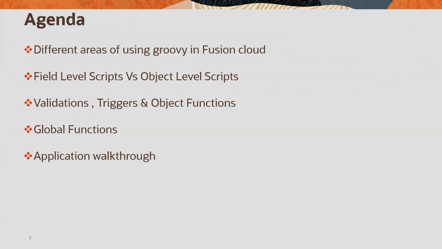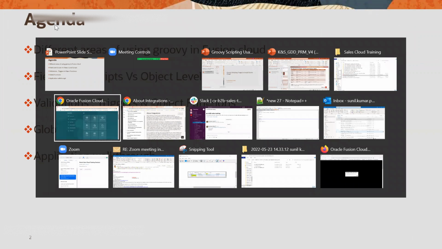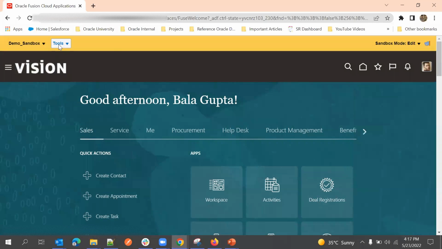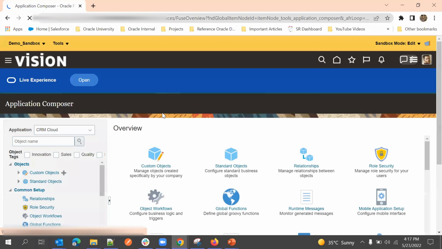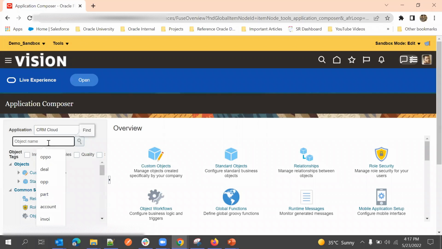Okay, so if we go to application, it's better to show you in the instance. If we go to application and then to Application Composer, I'll be opening one object called event.